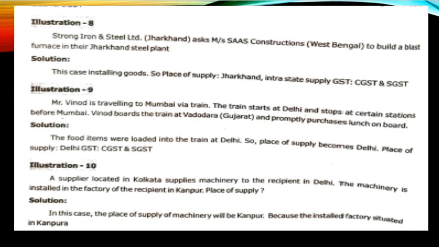Then, if you ask me what kind of GST will be imposed for this supply, it is obviously IGST, because the supplier is in Kolkata and the installation is actually made in Kanpur. So it is two different states, West Bengal and Uttar Pradesh. The location of the supplier is Kolkata, West Bengal, and the place at which the supply was actually made is Kanpur, which is in Uttar Pradesh. So the installation is actually made interstate. So IGST will be applicable here.